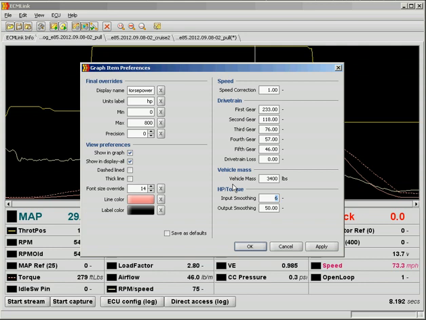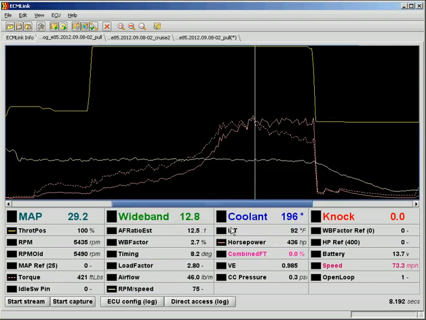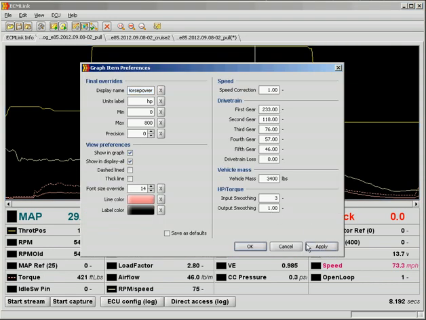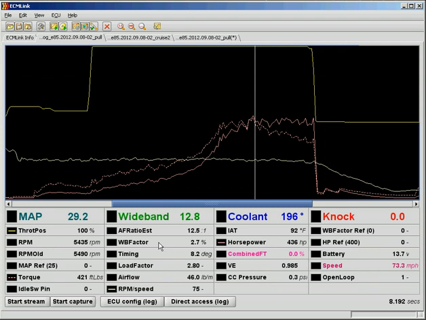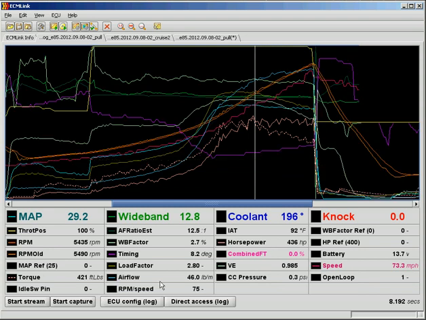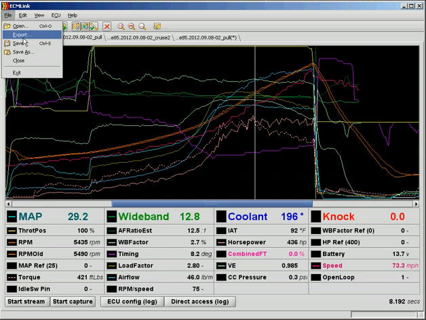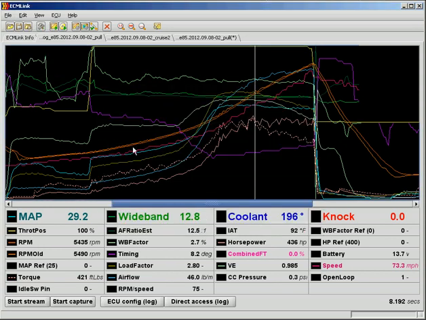So what I like to do, since LinkTools is actually applying post-processing to this, and you don't have to smooth things this way, I like to set the input to 3, set the output to 1, which is basically no smoothing, so that we get somewhat choppy signal here in ECMLink, but in LinkTools, as you'll see, this will be a nice smooth value without the shift to the right. So again, I recommend input smoothing of 3, output smoothing of 1. Anyway, once you have all those set up, click on Set All Default Preferences so that it's remembered. And it's important to remember that you always want to try to export each log using the same parameters. So that way you're comparing apples to apples when you look at different logs. So anyway, that's setting up ECMLink. Again, you hit File Export, export your file, and you're ready to import it into LinkTools.